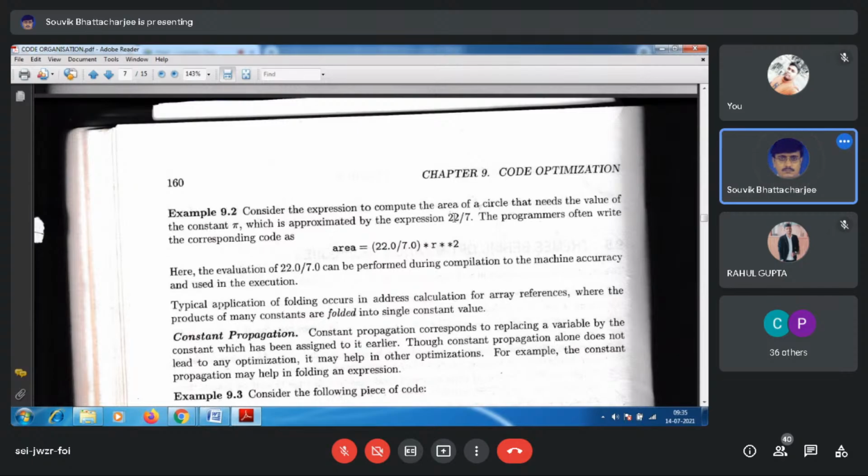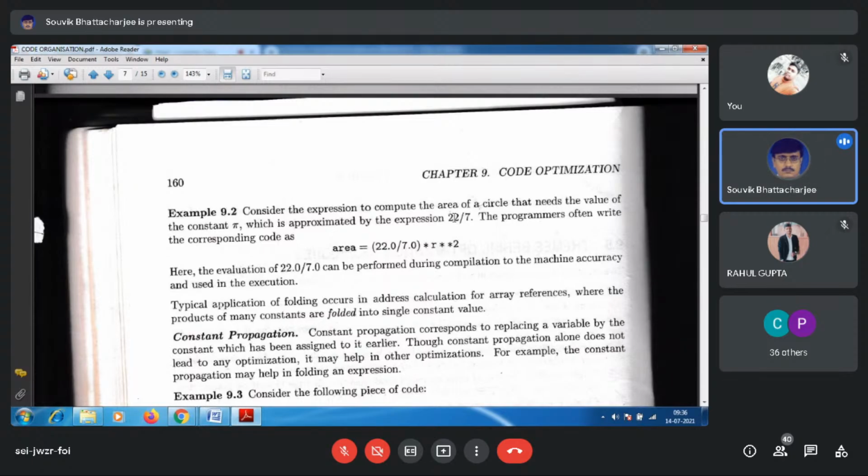In the case of a two-dimensional array, you can convert it into row-major or column-major form in one-dimension format, and then apply the same technique. That means A plus your index value i times the size of the array elements, and in this way you can get any A[i] address.